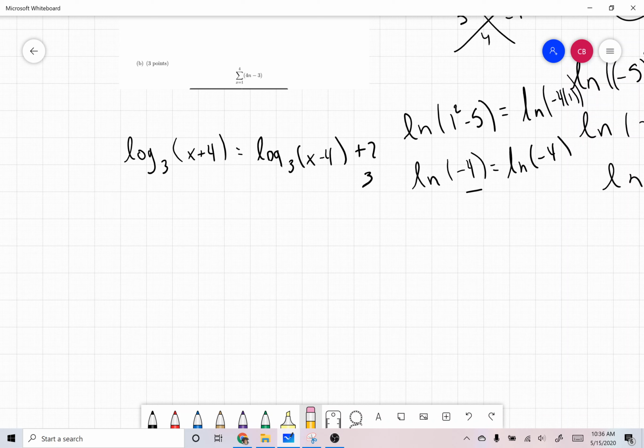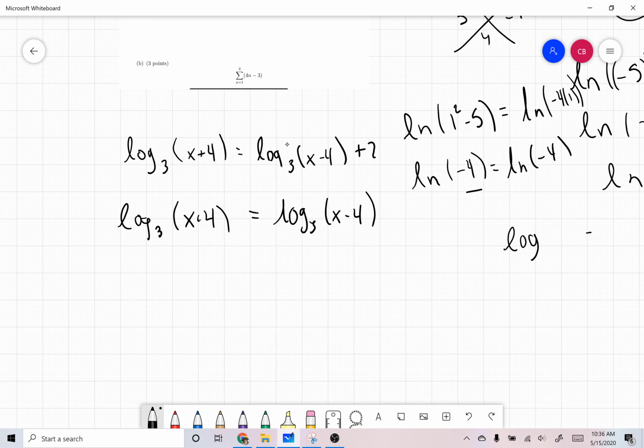All right. Let's not do that power rule. I'm not sure if that's working, because I worked this out earlier. This is going to be log 3 of x plus 4 minus log 3 of x minus 4. Well, what is 2? If we have log 3 of something equal to 2, then what goes there? 9. So this is plus log 3 of 9. Right, because this is going to be 2 still.